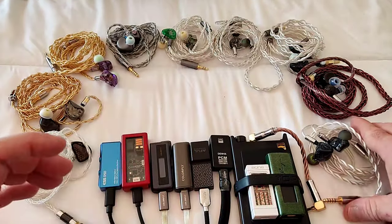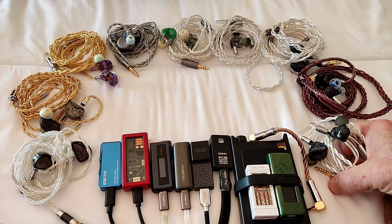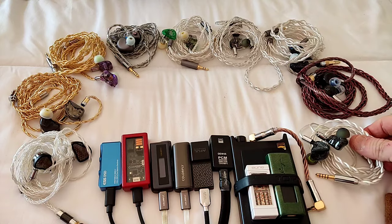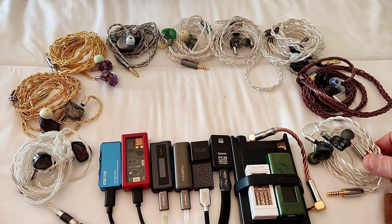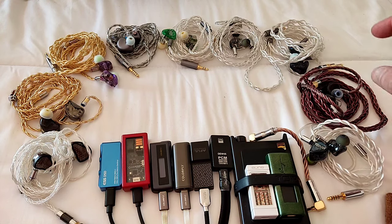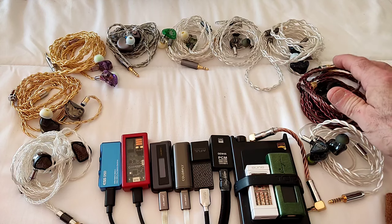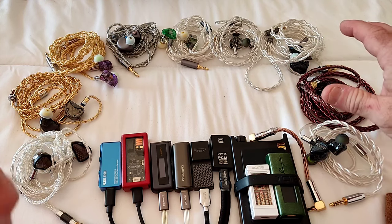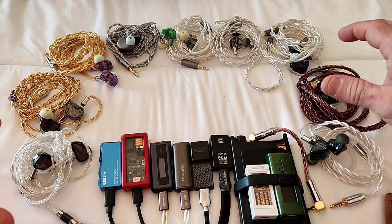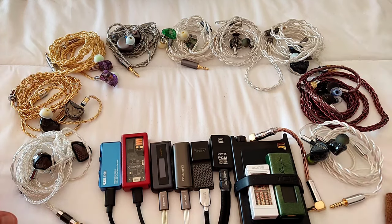But does it have the performance that it should have in that department for a $2,000 IEM? I'm not sure, because when I see those three coming very close to it, I have to question that. And the same thing applies here with the Butastur. Very, very good. But those three again come very close here. They nudge the Butastur. So you have to question as well, is that technicality in balance with its price point or not?